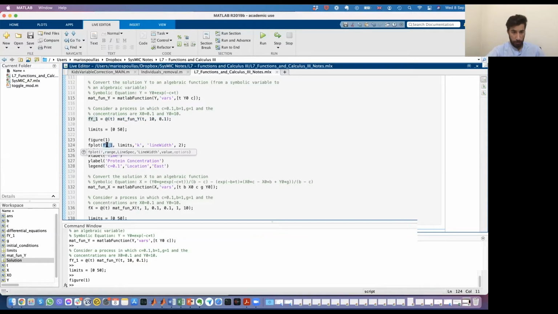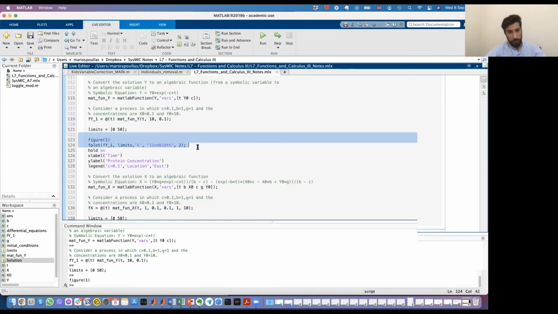So we are plotting fy1 using the limits I've assigned above, and I'm just changing the color of the line. The line width is set to 2, so it's a bit wider in order to be easier to spot. And then let's run this first.